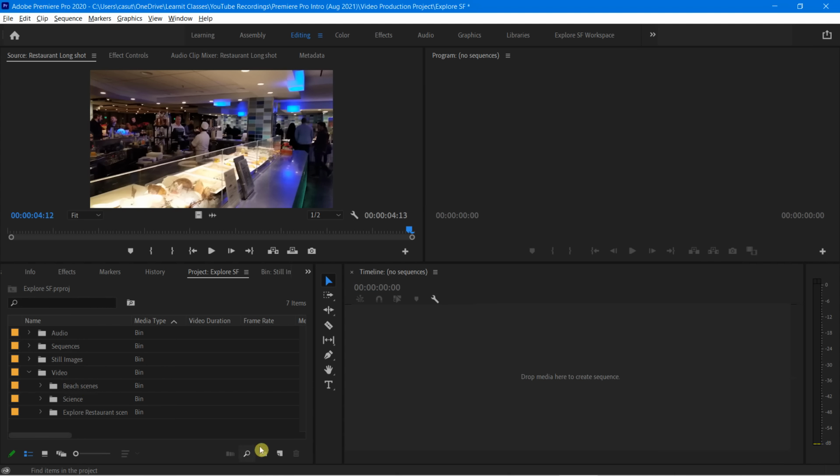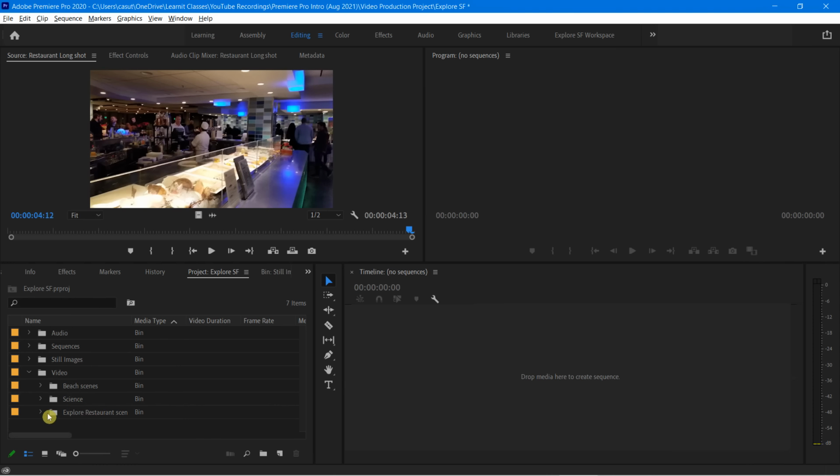Okay, so if you can recall, you can make bins just by using this little icon right there. And it's going to create a bin. You can rename it. And then you can even stack it within other bins like I have here, where I have kind of folders and subfolders essentially. All right, so I have this exploratorium restaurant scene, and I also have another one called science. This all has to do with my exploratorium project.